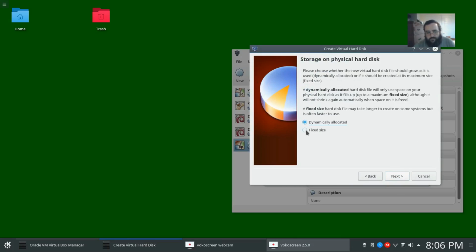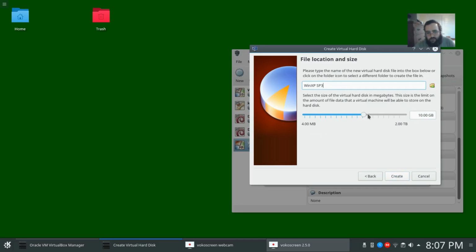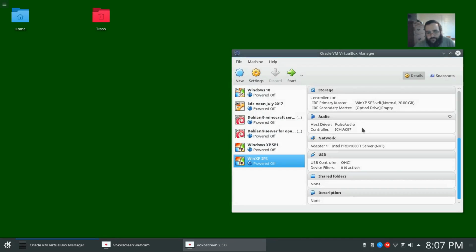We'll make it fixed, because dynamically allocated is a little slower, even though it can expand as you put more data on that virtual hard disk. But I like using the fixed size. I'm not going to use much data on this, so I'll give it 20 gigabytes. And now we have a new virtual machine.